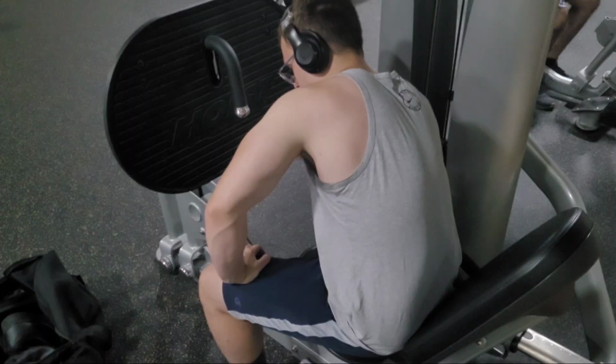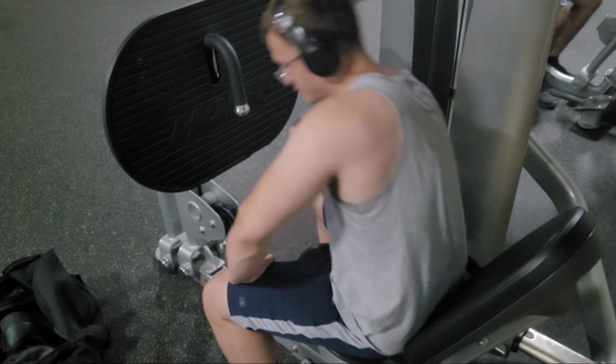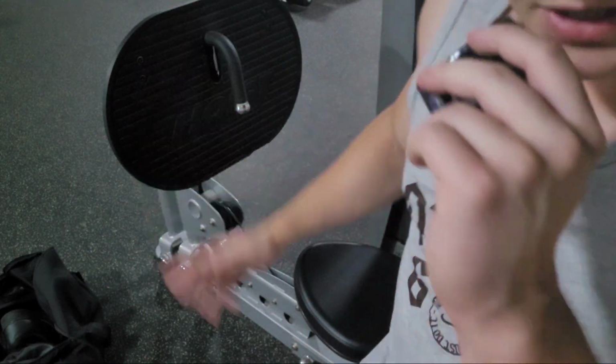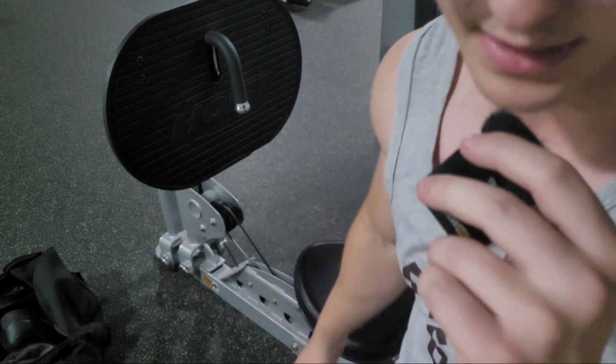Very painful. I just realized I did 3 sets each leg, so I guess I'm good. Set up a whole new angle for nothing. But we're going to move on to the hamstring curl. We're just going to try to get a huge stretch, similar to what we're doing here, but we're going to get a more complete range of motion and just go stupid heavy.